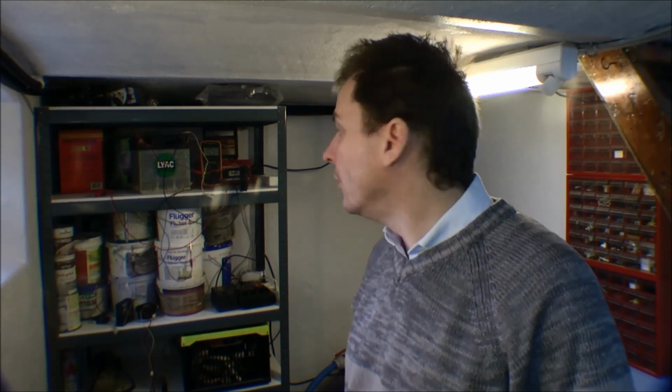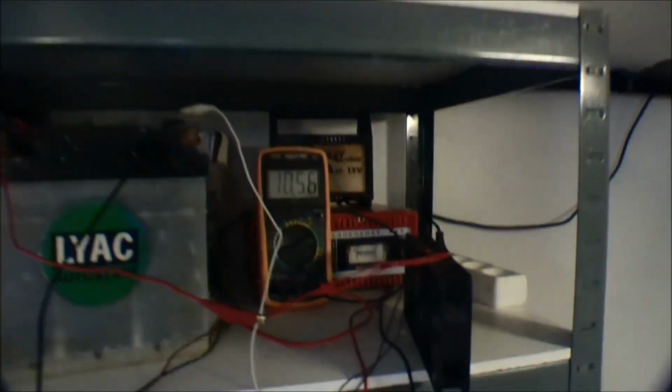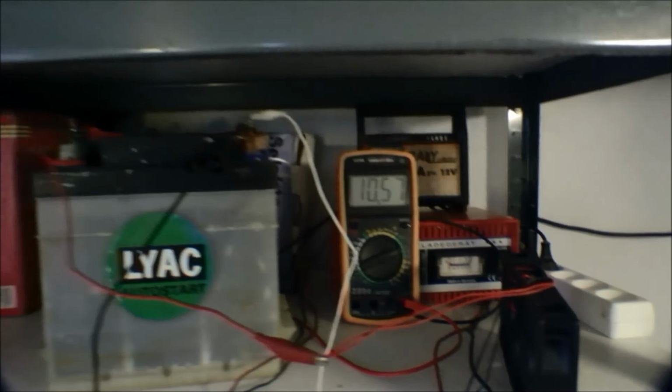So it's actually been an hour since I did the last part of the film, and the blowers behind me have been working continuously, draining the battery, and right now it's at 10.5, 6, 7, 6, 7, and I wanted to put it back on the charger now.